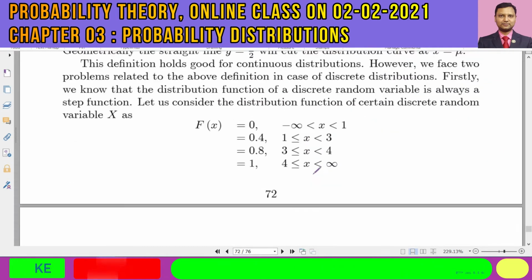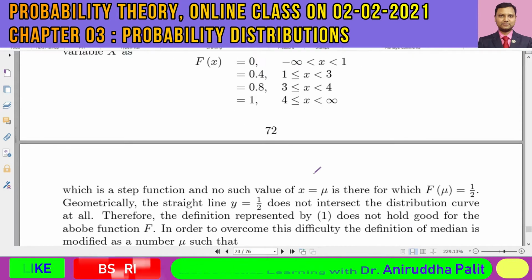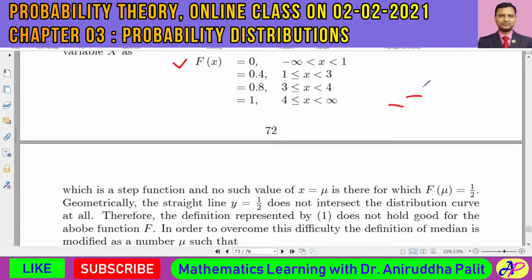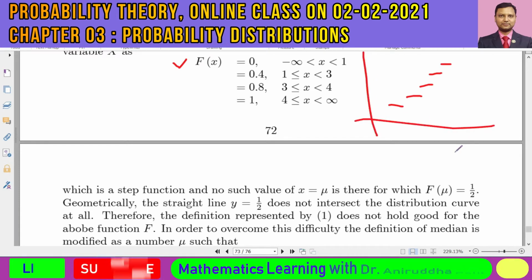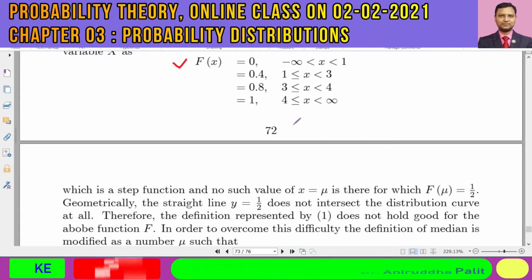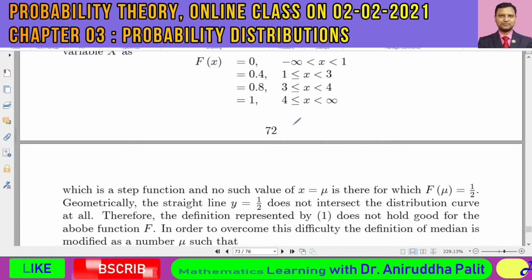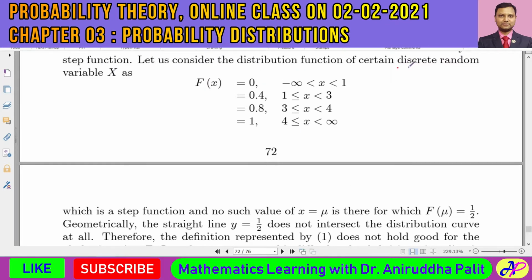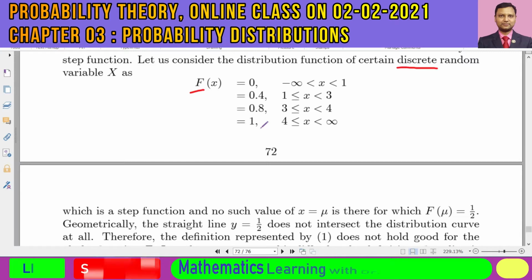What are these problems? Let us try to discuss this kind of problem through two examples. We know that for a discrete distribution, the distribution function F is actually a step function, monotone non-decreasing. So we are considering this kind of step function over here, with four different segments of this function F. This is the distribution function of a certain discrete random variable. In case of a discrete random variable, the function F becomes a step function, and in case of a continuous random variable, the function F is continuous and its derivative would be piecewise continuous. We are discussing the discrete distribution.